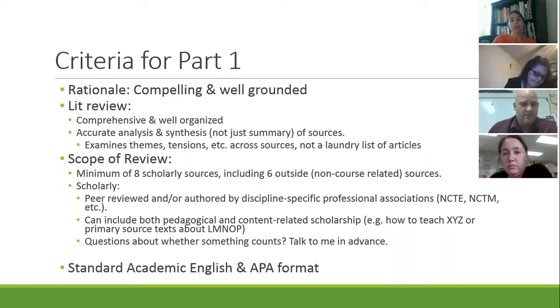Yeah, your stakeholder letter is a way of introducing what you're doing to your principal. You wouldn't hand to your principal, here's my 8-page literature review. Maybe you'd write a 250-word letter to your principal saying, I'd like to suggest we add this particular thing. There'll be a lot of overlap, I imagine, between your stakeholder letter and your literature review. Your stakeholder letter should come out of what you found in your lit review, but will be designed for the peers at your school. And I'll talk more about that in the next part.